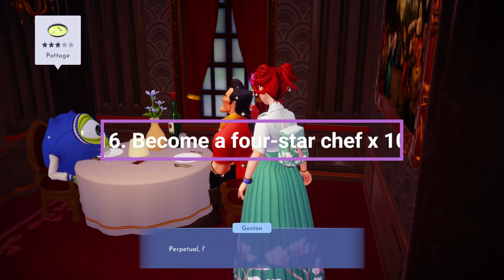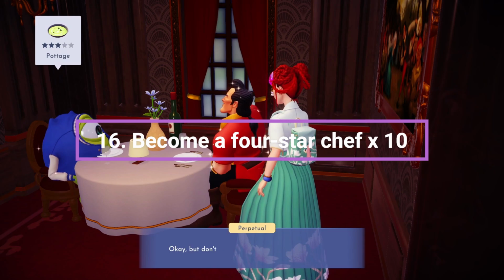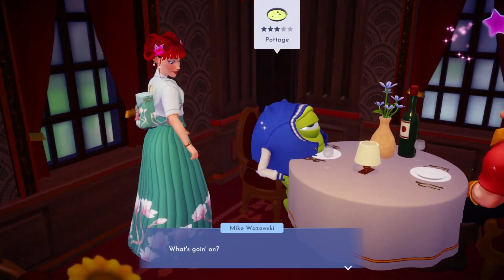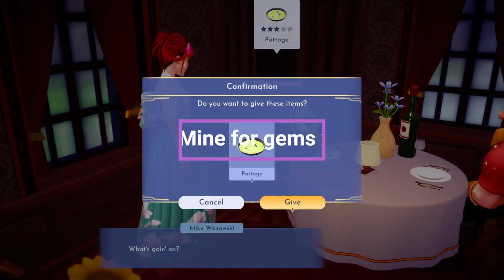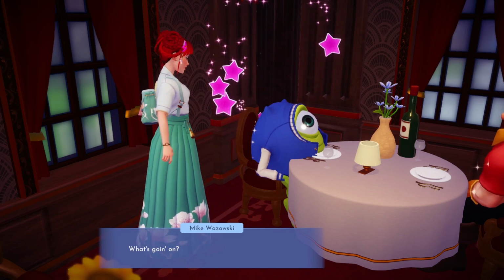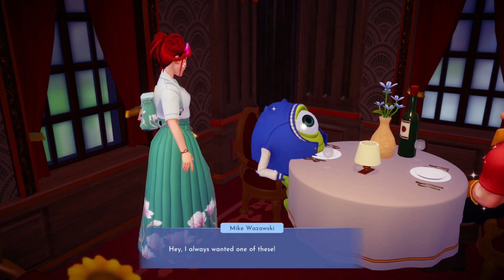Number 16. Become a 4-star chef. We'll need to cook some more meals. This time you will need to cook 10 4-star meals. Number 17. Mine for gems. For this task, we will need to mine for any 15 gems in any of the biomes.